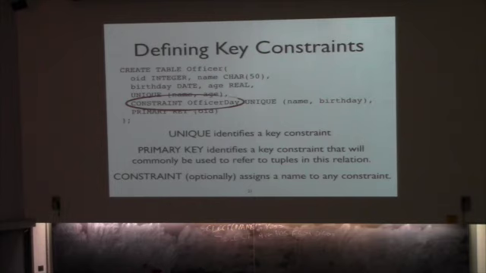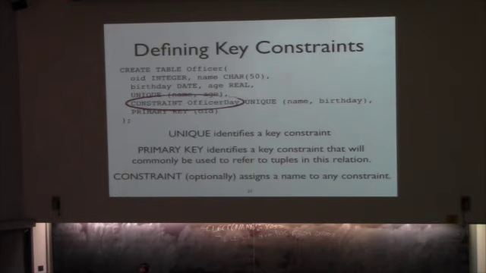Yes? If I add a keyword after the unique, does that make a difference? Off the top of my head, I'm not immediately familiar with what that would do. So the question is that some database systems have the syntax unique key and then a set of attributes, and whether that will make any change on the database's behavior. Off the top of my head, I don't know the answer to that. I'd be happy to look it up, and if you ask the question on Piazza, I will respond. I believe the answer is no, but again, ask the question on Piazza and I'll get back to you. Anything else?